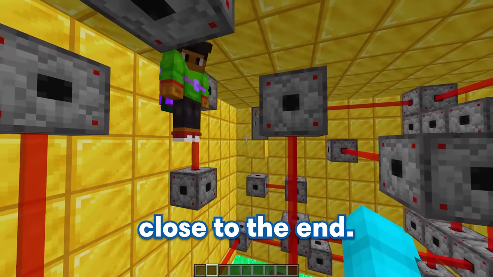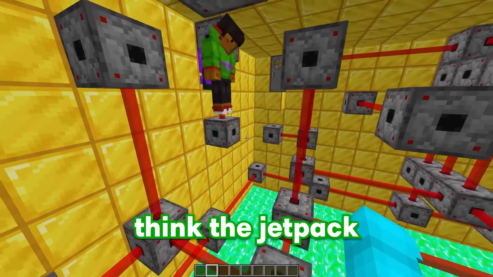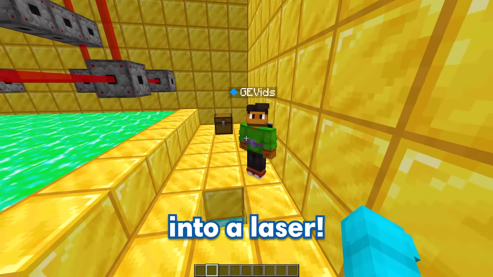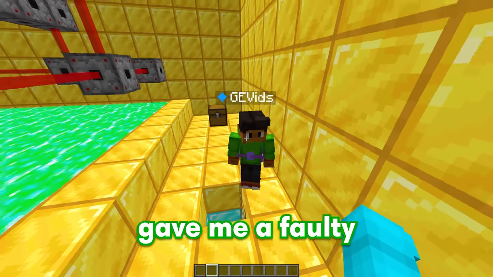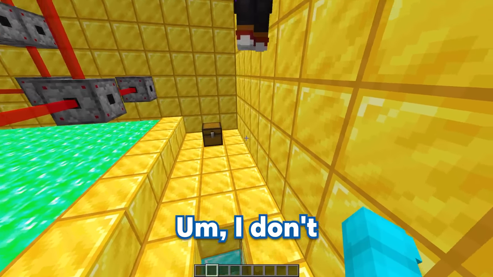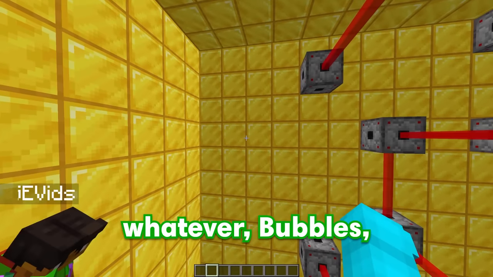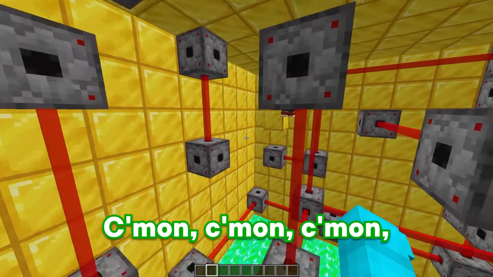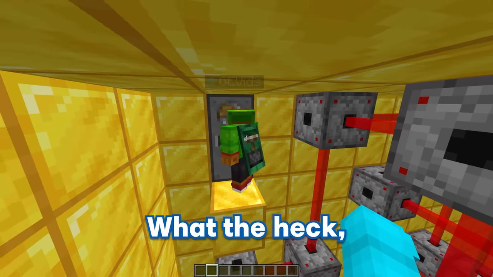But you're so close to the end! And oh no, Bubbles, I think the jetpack is malfunctioning. Uh-oh, what's happening? You just ran into a laser. Yeah, because you gave me a faulty jetpack, Bubbles. I don't know what you're talking about. Oh my goodness, whatever, Bubbles. I'm gonna make it through second try. Good luck. Come on, and I made it. What the heck? That was so quick.